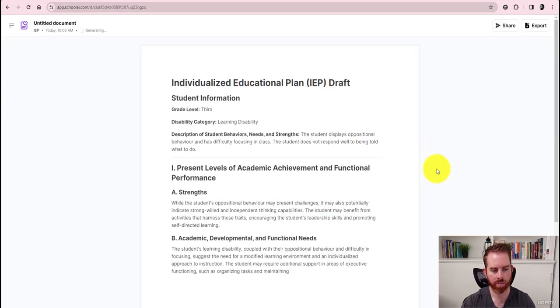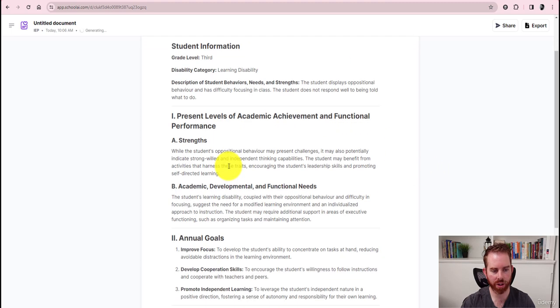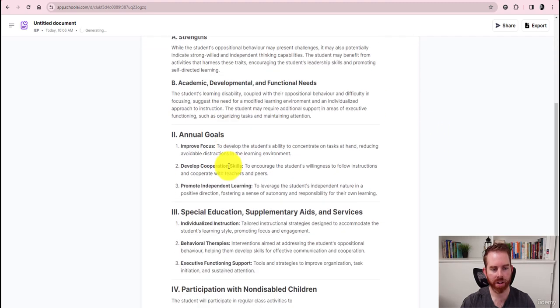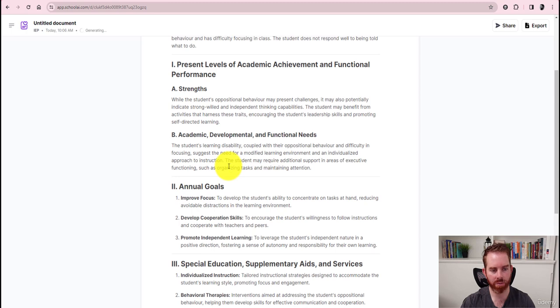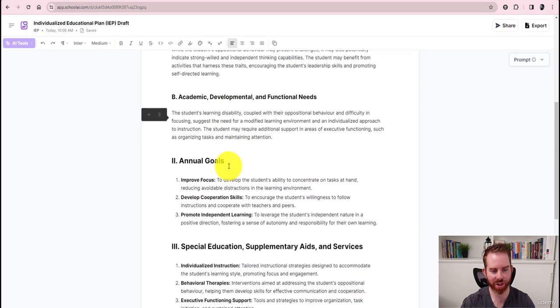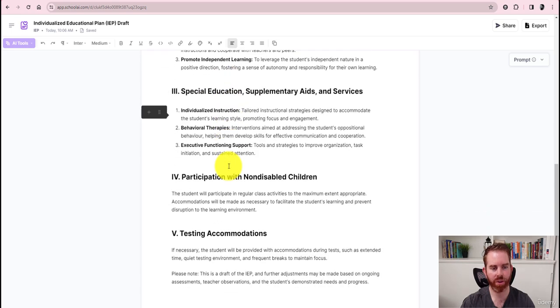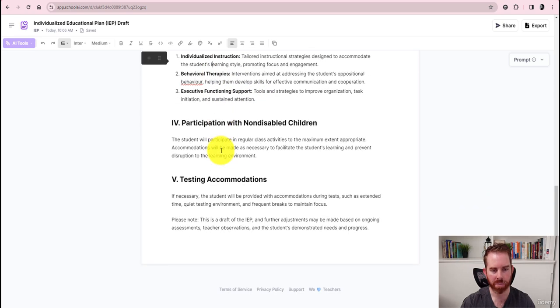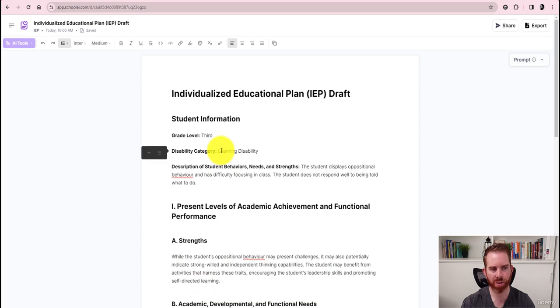Generate. And obviously this is only going to be as good as the information that you put in. The AI has really just made up a lot of this stuff based off the sentence that I put in. So take it with a grain of salt. Obviously you can edit this in any way you want, but as a starting point, if you really don't know where to start with some of these things, it can be good to give you a platform or help you with some ideas too.